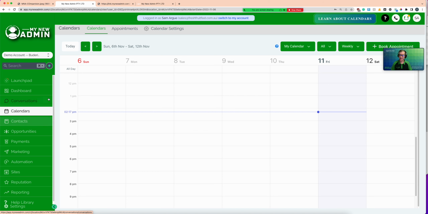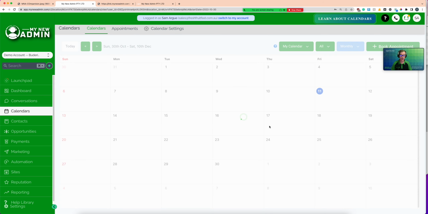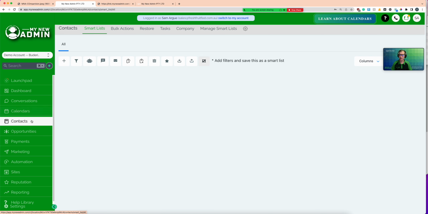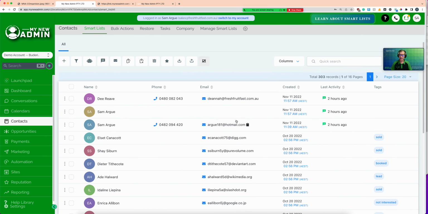Our contacts. So we showed you that there is a little bit of information here on each customer, but the system really can collect as little or as much information on each particular contact as you like. So here you see we have a total of 303 demo customers in this particular one. So maybe what you want to do is send out an email to every single customer in this particular section that is only in a postcode.